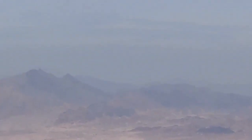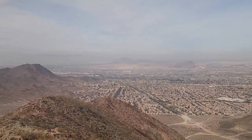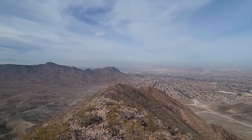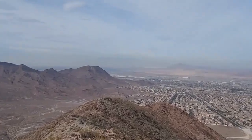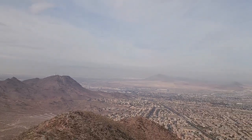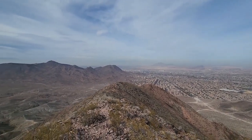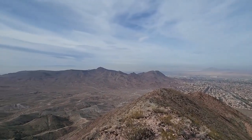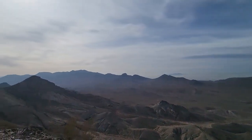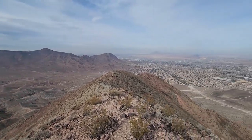Wow, you can see so much from this location. You're looking at the Las Vegas Valley stretching below us. Wish it had been a clearer day, but it's just good to be up here no matter what the weather is. And you'd be looking at the faint Mount Charleston Wilderness. You really can't see much of it right now, but it would be that faint ridge on the horizon, and then back to the North McCullough Range and over to the South McCullough Range. We've looked at those. So that's a summary of what you can see from the King.